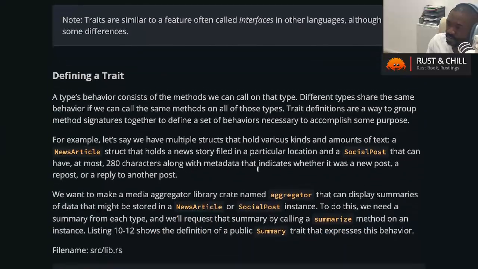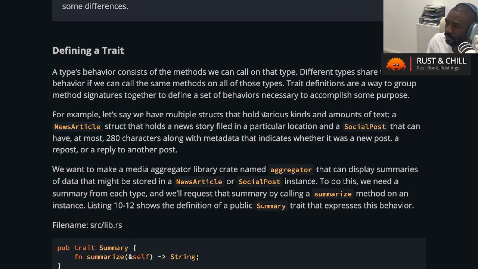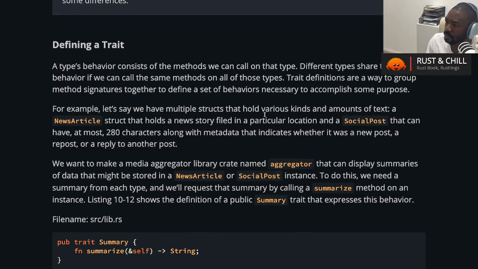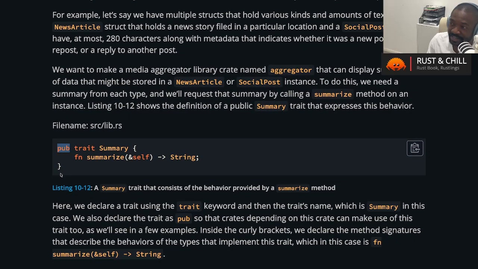So how do we define a trait? This is how to define a trait, right? We say trait, and this is the access modifier, like pub here. It's called access modifier in the JVM languages.